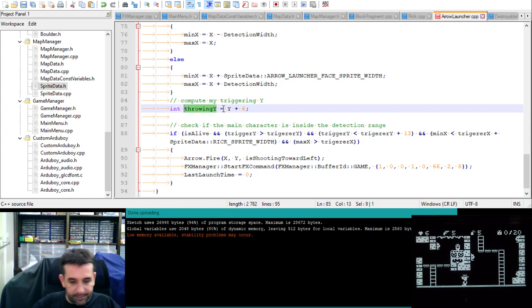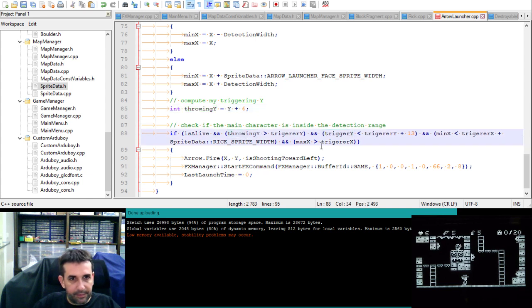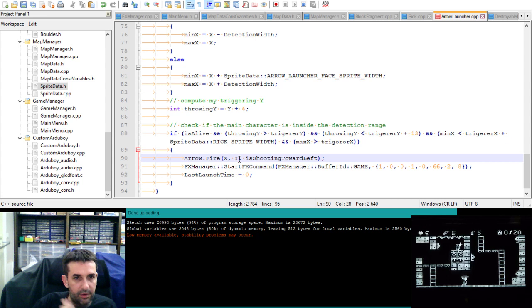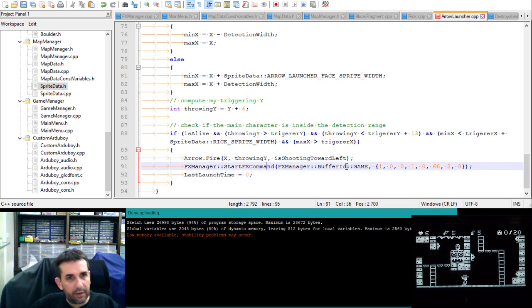Throwing Y. Is alive, throwing Y, and throwing Y in X, max X, fire, X throwing Y. Okay.